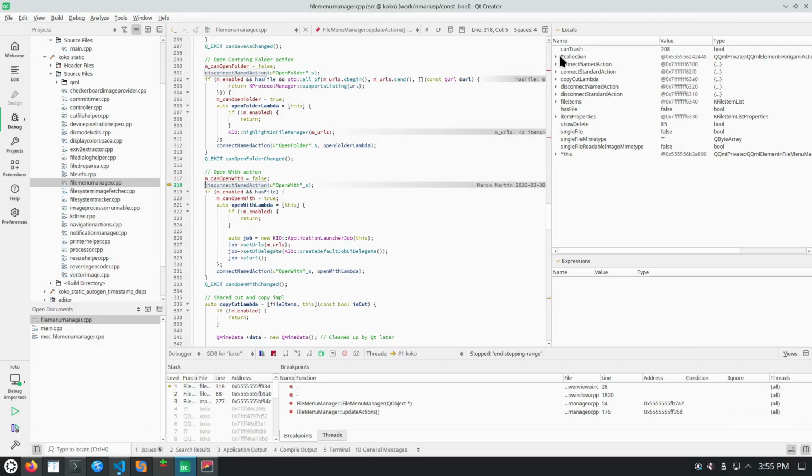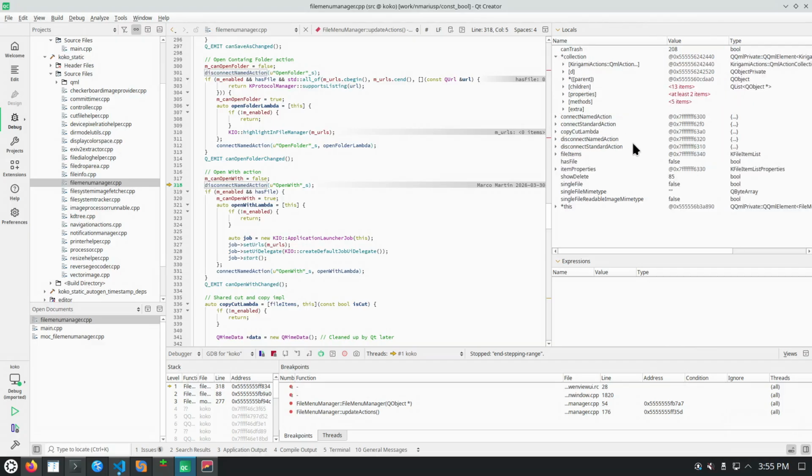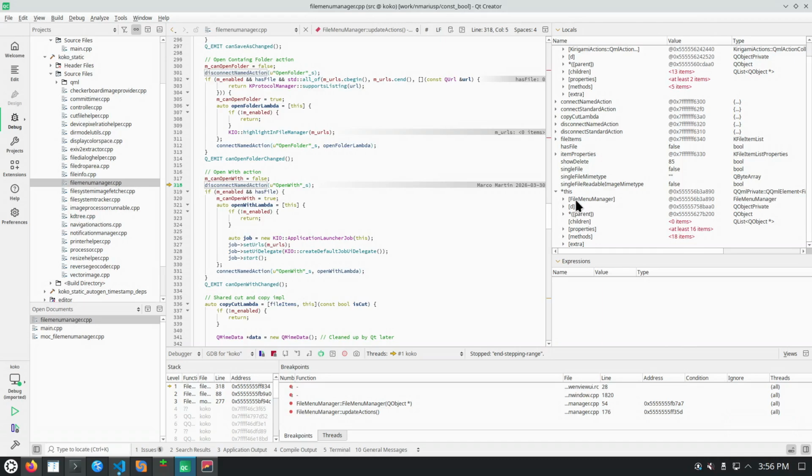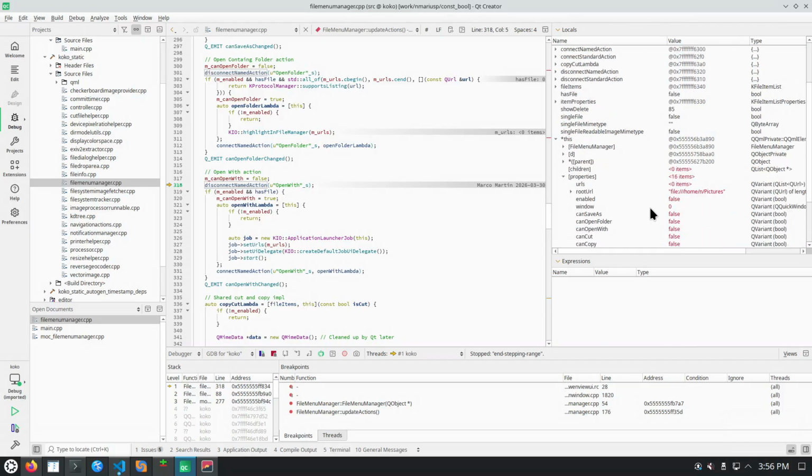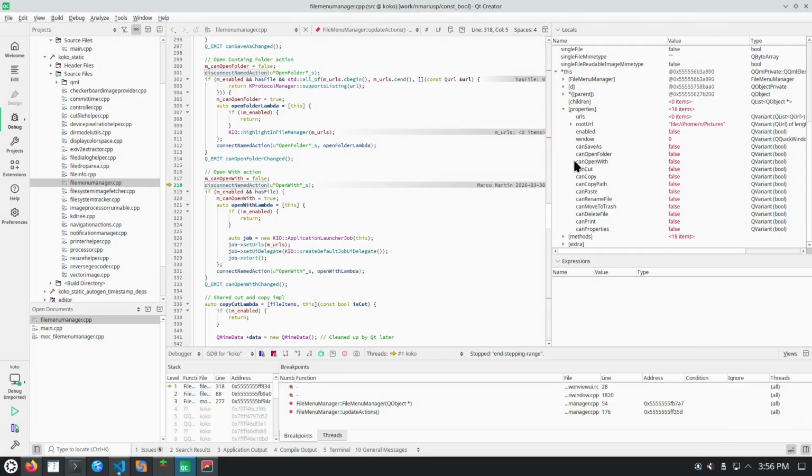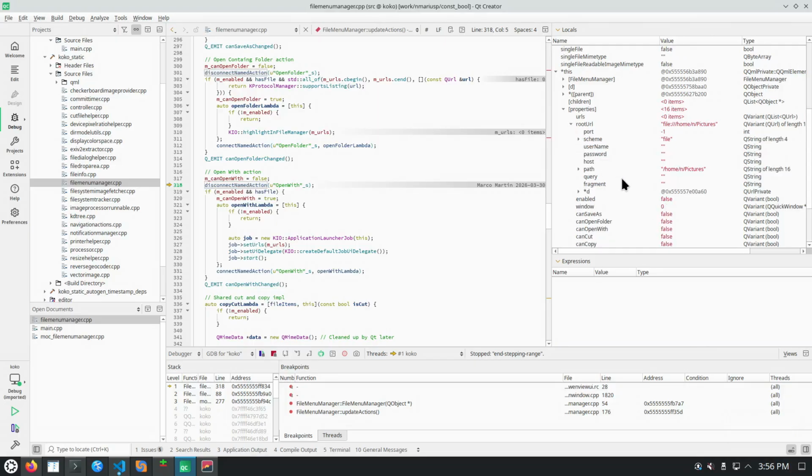I can see their values, and if they're standard Qt types, such as QString and its related types, I can also see the actual values because this is an IDE created by the Qt framework people themselves. So they have support for inspecting Qt containers, QVariants, etc. So it's a QVariant of type QUrl.